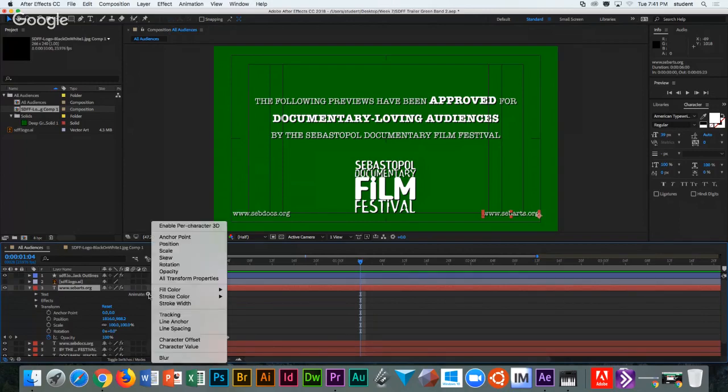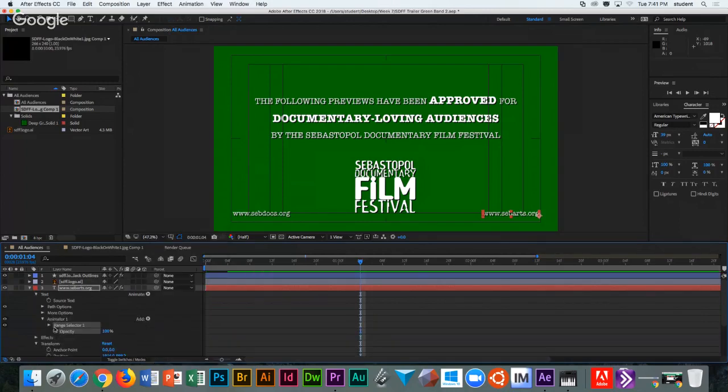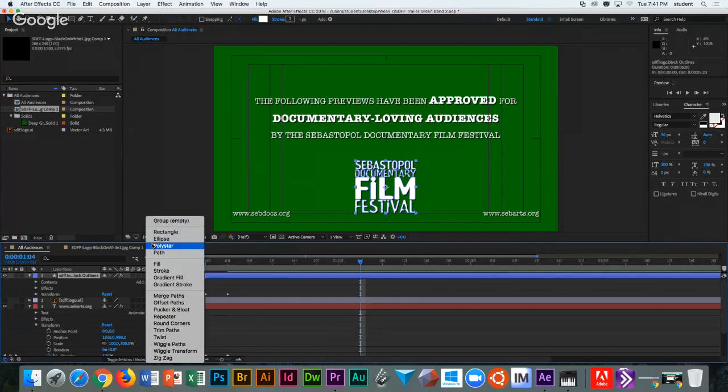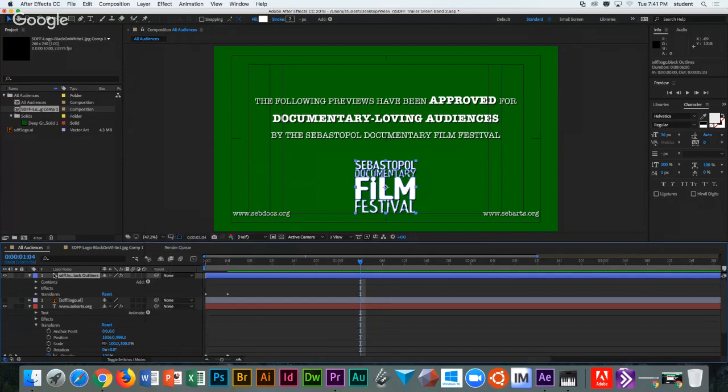Whereas you can also animate opacity. When you do it from the animator, you're adding it to the content of this. Under contents, you'll see that this animate menu is on the same line as the content of that layer. So if it's a text layer, then they animate there. Under contents, you can't animate because you're adding things to a shape layer.